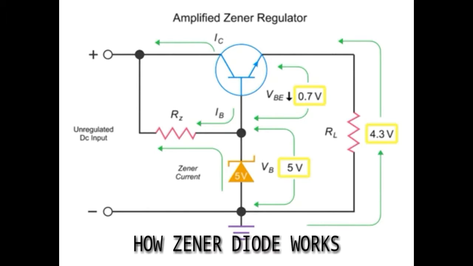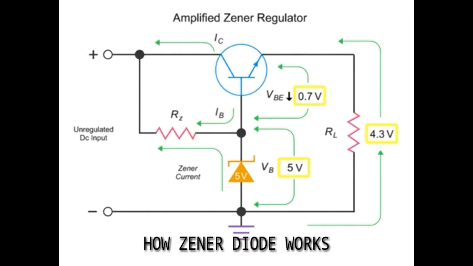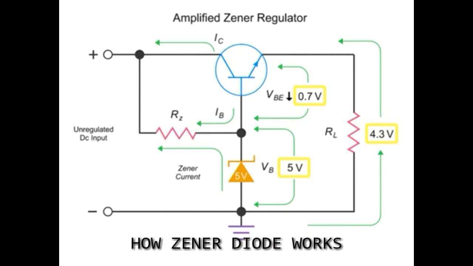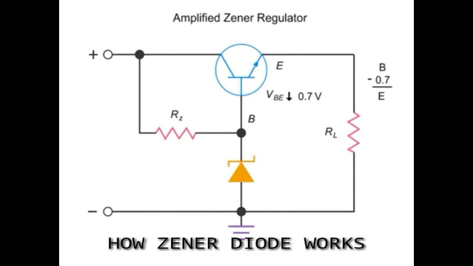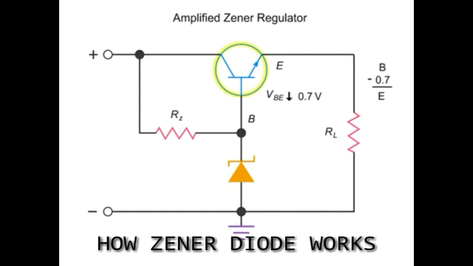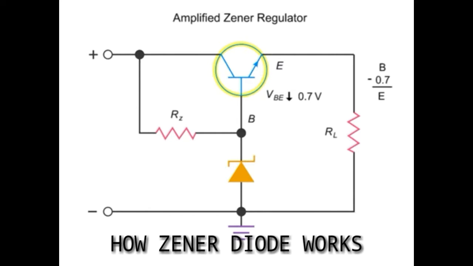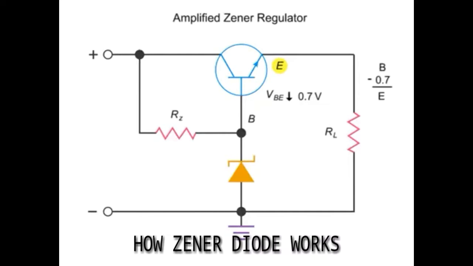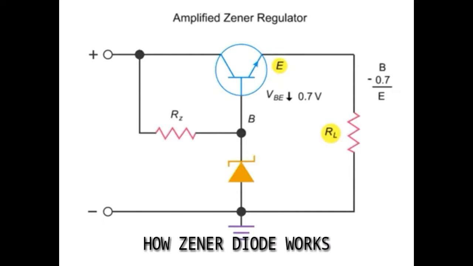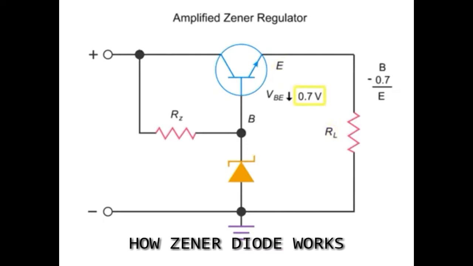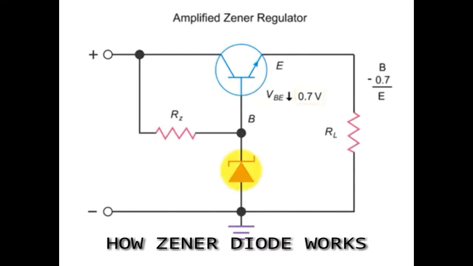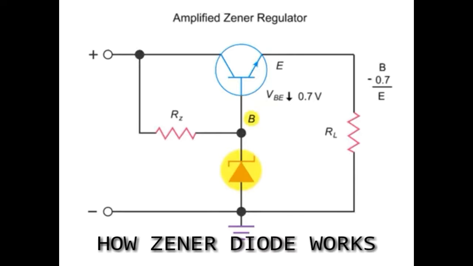This variance in voltage levels facilitates the flow of current through the circuit. Now, if we change the Zener value, observe how the transistor drops the value down 0.7. So at the emitter and the RL load resistor, we see a voltage that is 0.7 volts less than what the Zener diode permits at the transistor base.